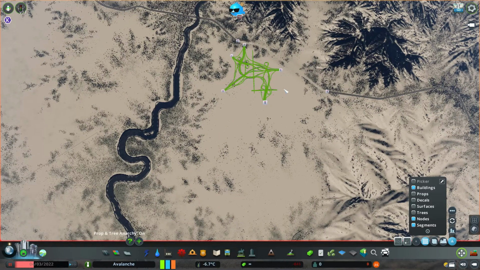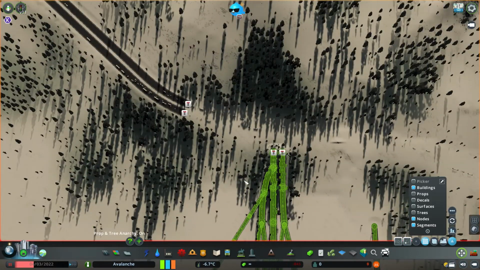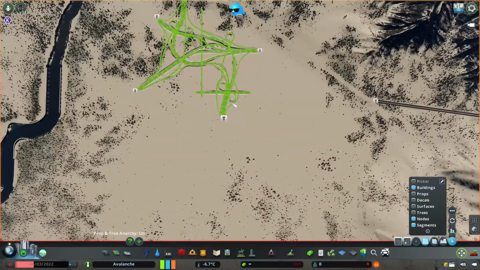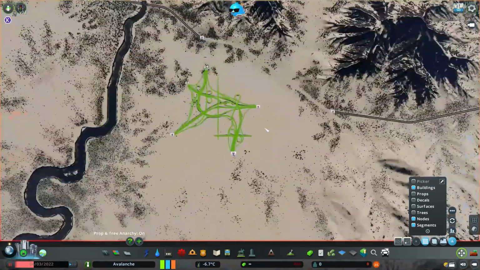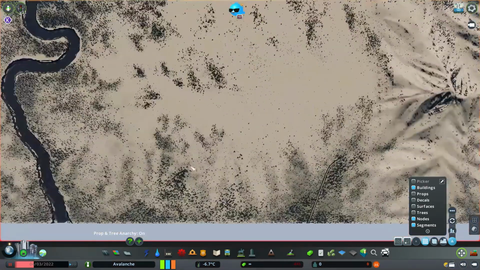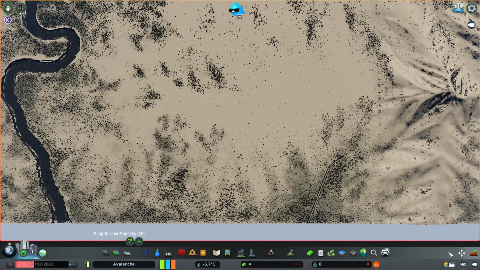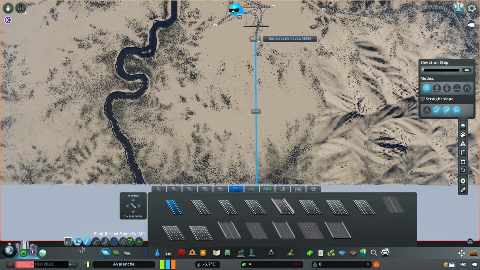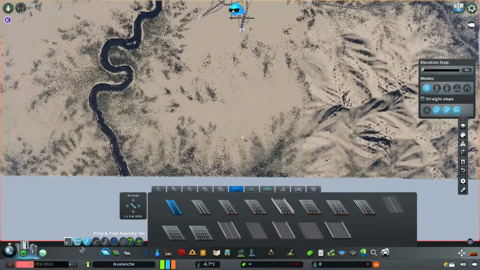So yes, the first thing I'm doing right now, as you can see, is making a giant interchange. The main motive to make this giant interchange was to get traffic flowing through the city without actually touching the grid. So I will be making a grid entrance to the south of this interchange, as you can see over there, and I'll have 3 different highways coming straight into downtown from here. 2 of them are already built, and I am building the 3rd one right now.